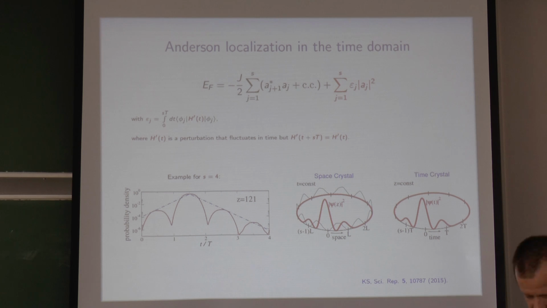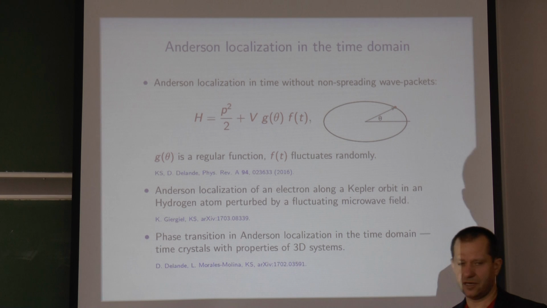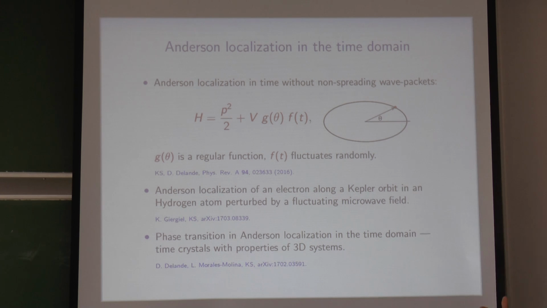And actually this Anderson localization, I have presented to you with an example of a particle bouncing on an oscillating mirror, but this is a general phenomenon and can be observed in many periodically driven systems. For example, in solid state physics, of course, we can think that we have a space crystal, and then we add a disorder potential, and then we observe Anderson localization. But actually, we don't have to start from the periodic potential. We can, from the very beginning, start with a purely disordered potential, characterized with some correlation lengths, and still Anderson localization can take place. And this is also possible in the time domain.